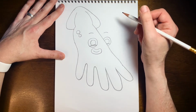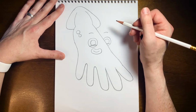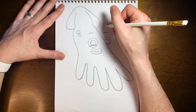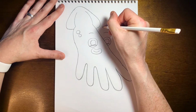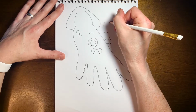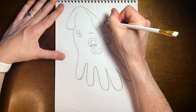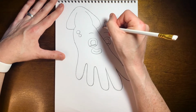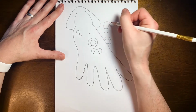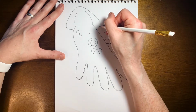Like for me, I think I'm going to make him a fancy squid. So I'm gonna give him like a little top hat here, like that. It's not the best looking top hat, but you know what? That's okay, because when we're drawing, it's all about having fun. And if we're not having fun, then why are we drawing?